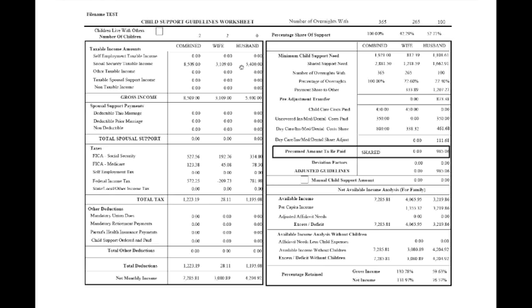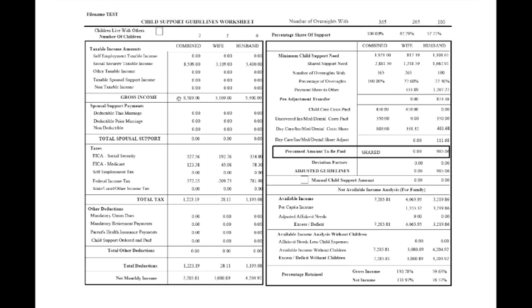The next data that is input, the first section up here, is the income section. It shows a wife with $3,109 of monthly income and a husband with $5,400 of monthly income. It totals these numbers up to $8,509. These other lines here are for different ways you can make money. Basically, they're all treated the same except for non-taxable income. That generally comes up only in a military context, but there are others.